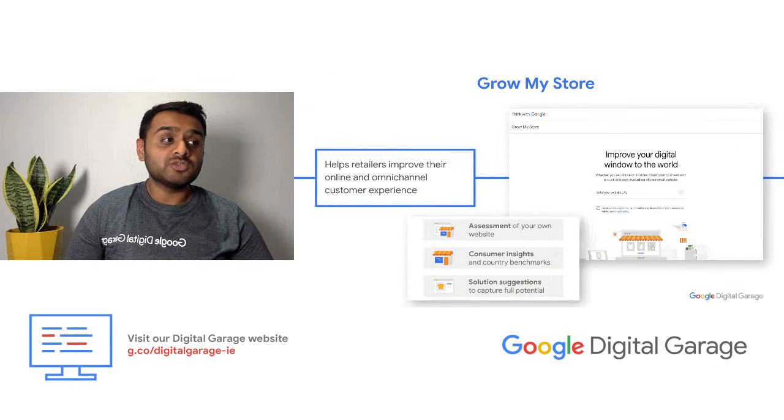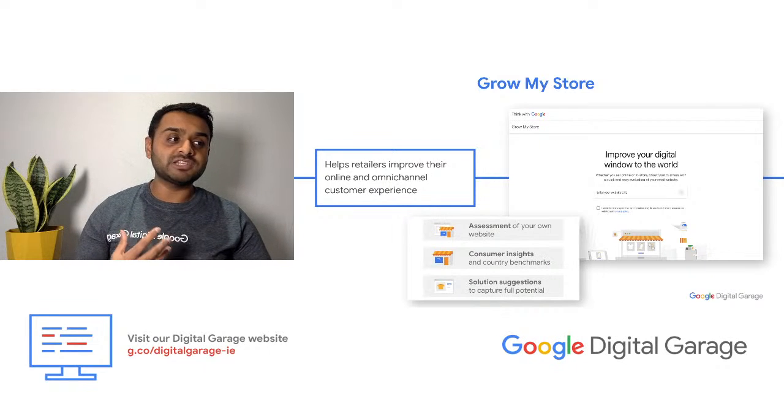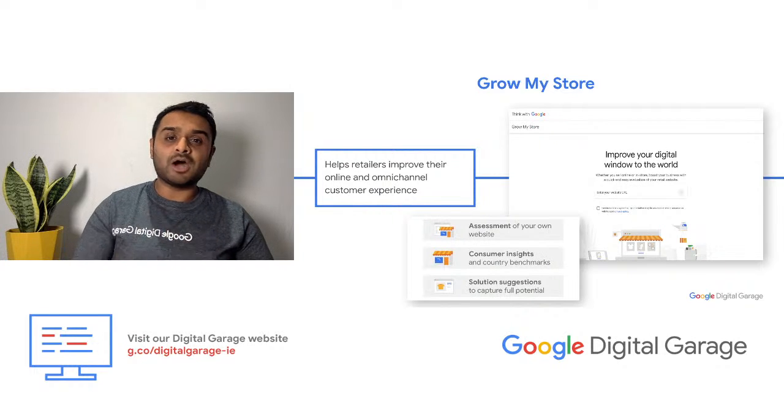As well as that, you can also have a look at another great resource which can help you along your journey of improving your online shop, by having a look at Grow My Store. This is a tool which is available to you at no cost, and is part of the Think with Google website. It essentially gives you a score and helps you to see how well you're performing as an online shop.